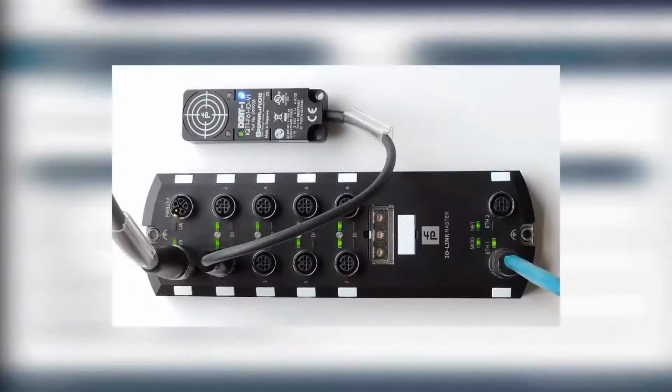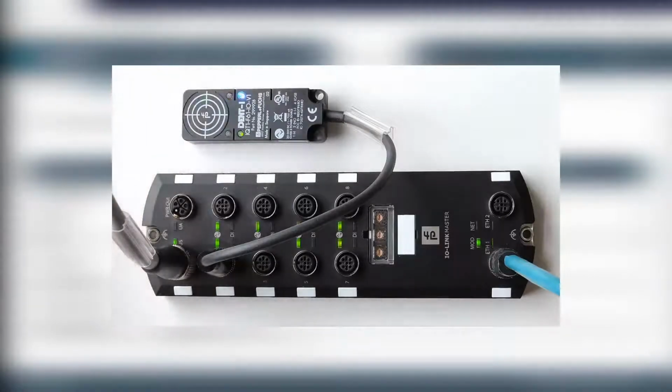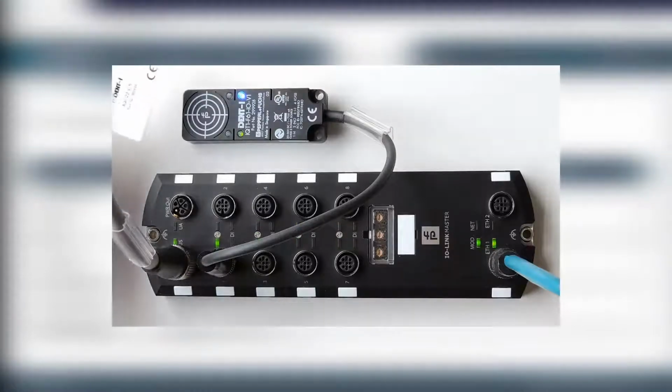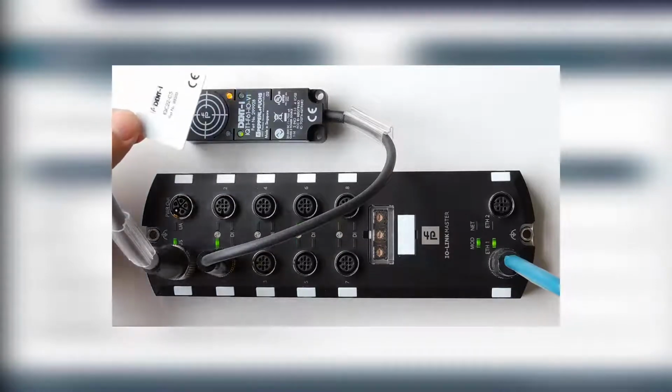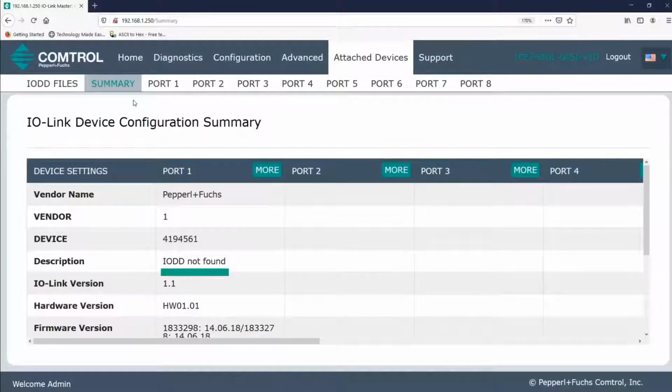And to further clarify, let's think about the information that's coming in from the RFID head. This is information specific to the reading and writing of RFID tags. The way that the data is presented, what data is available, and what settings are available will be slightly different than the information coming in from something like an ultrasonic sensor. The IODD will help clarify for the web interface what and how the data should be shown from these different devices. When the data is laid out nicely for us in the web interface, configuring, testing, and demoing our devices is very easy to do.